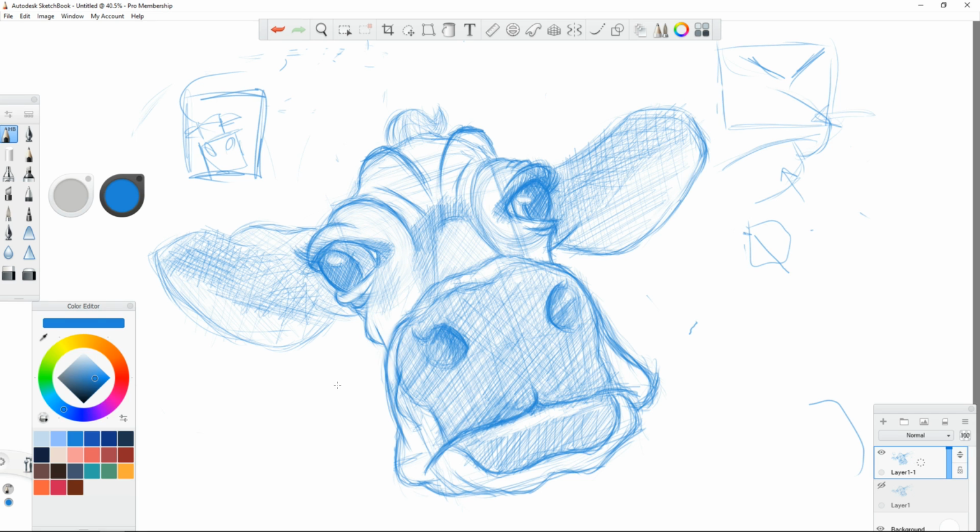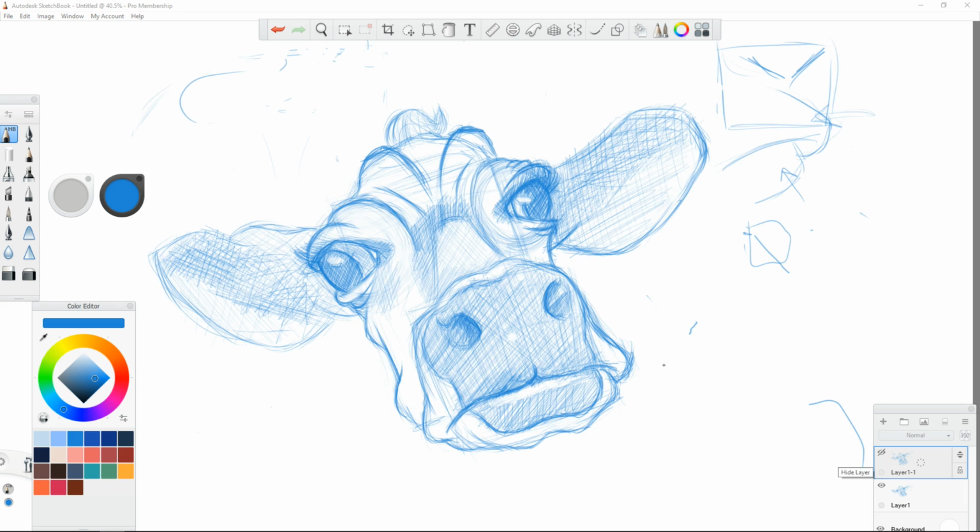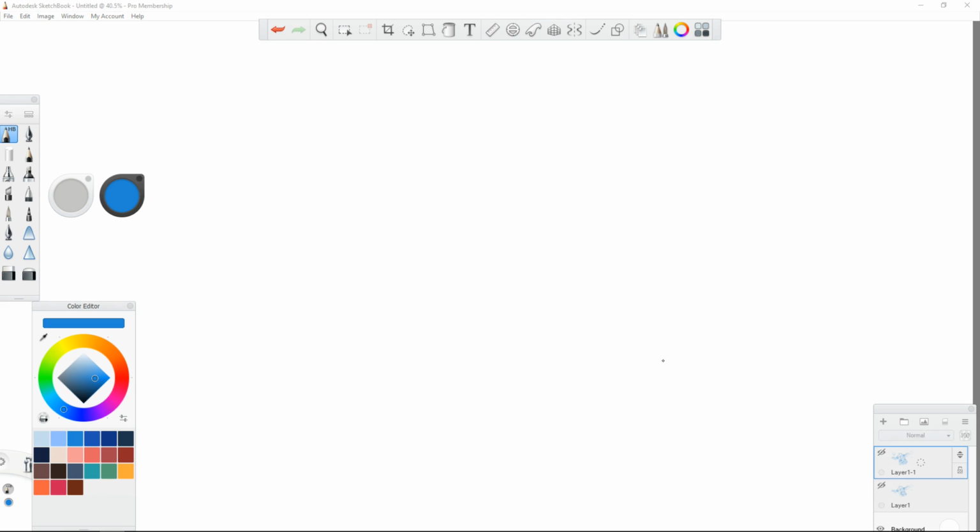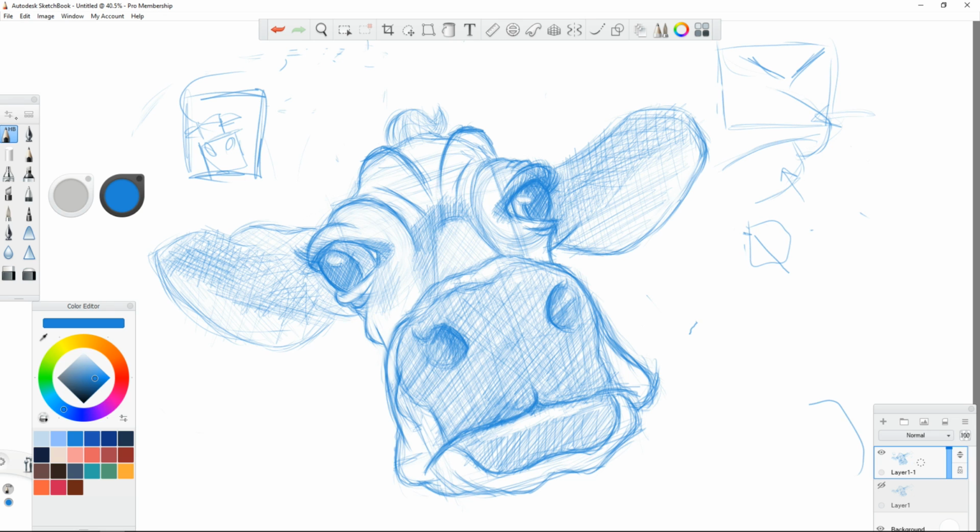Right, what's going on with this bit here? Was that a bit underneath? Oh, yeah, okay. So as you can see, this thing looks more like the proportions of a cow. This thing looks like a crazy cow. Like a really crazy cow. You know what? I like my crazy cows.